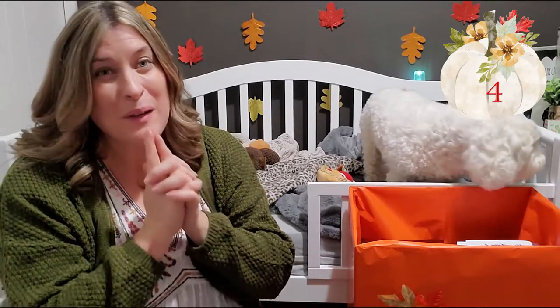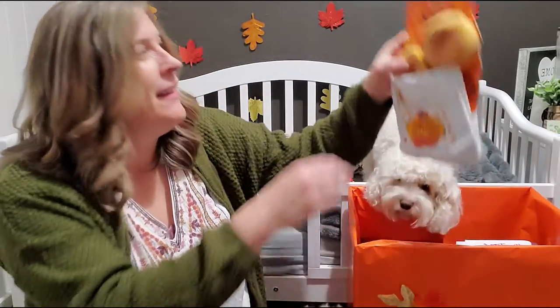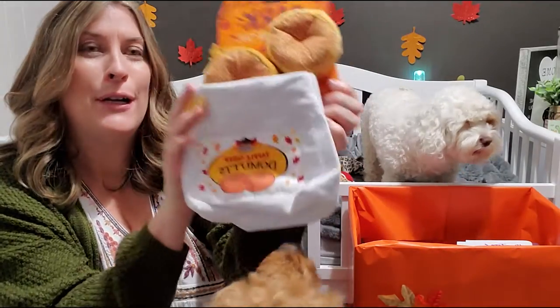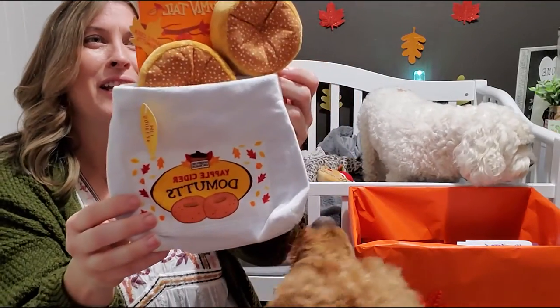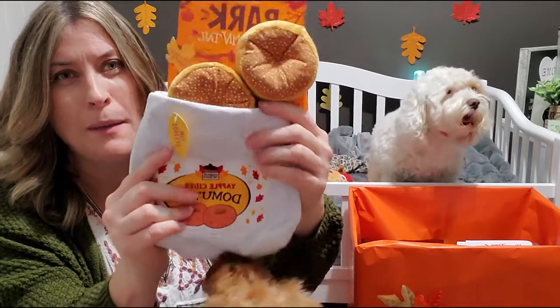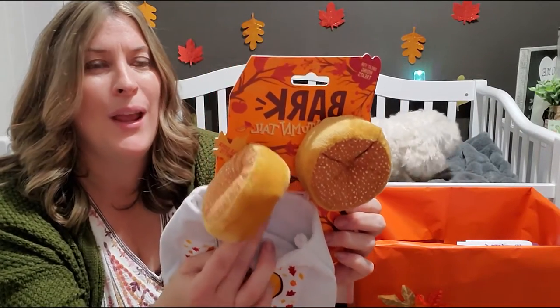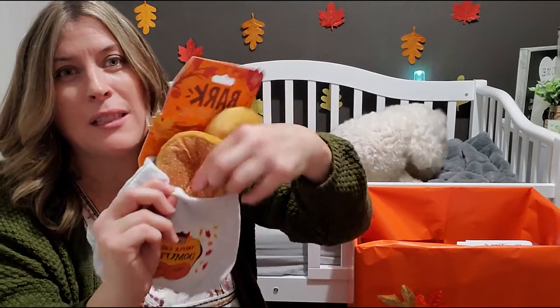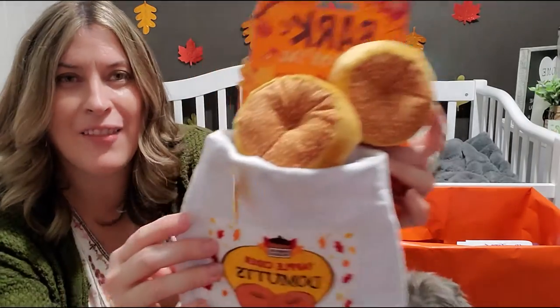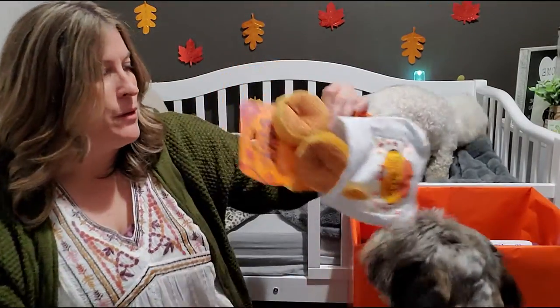Coming in at fall number four is once again my favorite Bark toys. This one — talk about fall — what do you think about when you think about cider and donuts, right? What about Yapper Cider? Do-months instead of donuts — do-months! This is really cool, it makes a crinkly noise. Once again, you take your little donuts, you take them off paper and you can stuff them inside the bag, and then the dog has to figure out how to get them out. That's part of the fun.